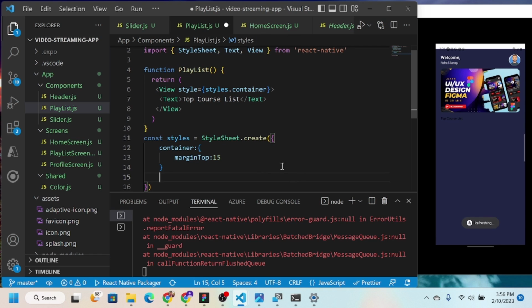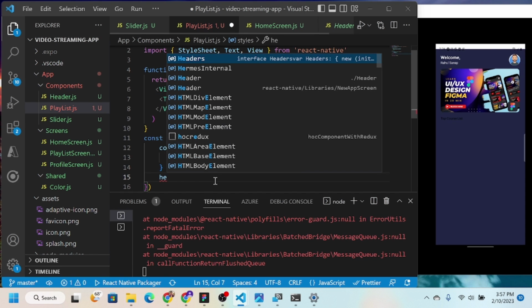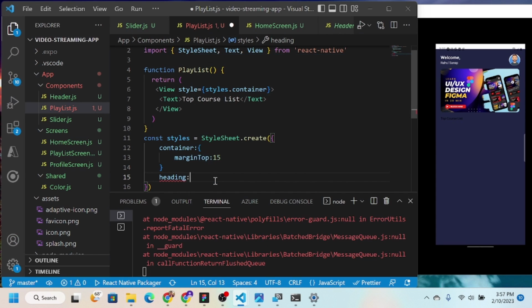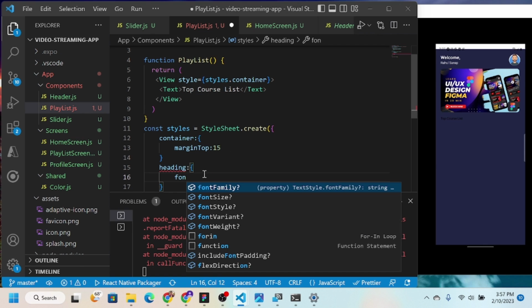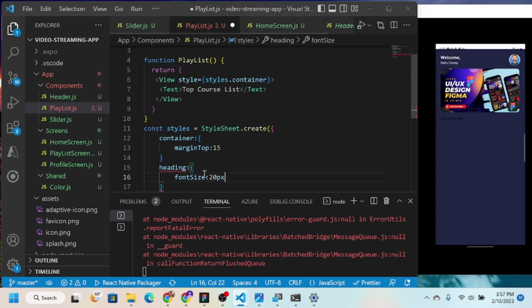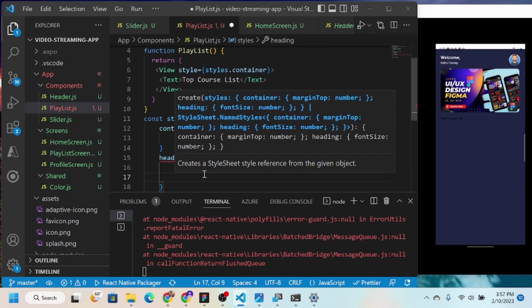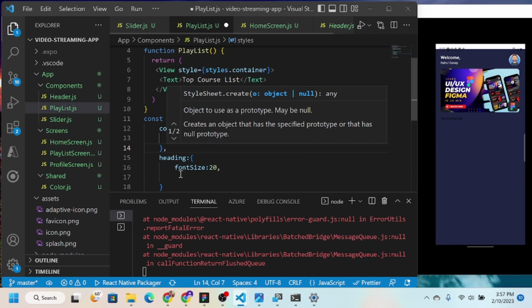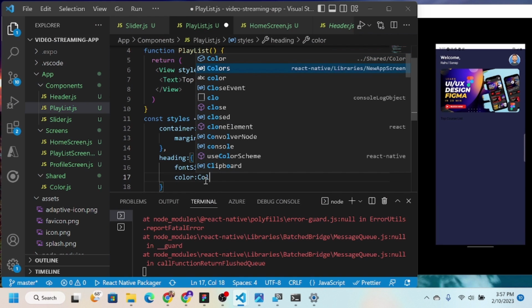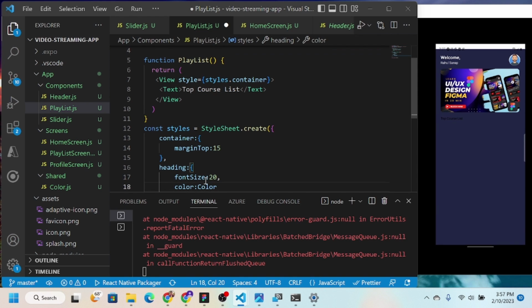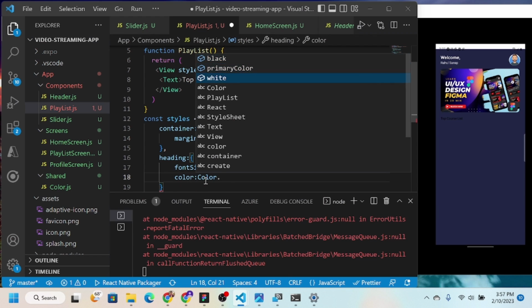Then you have to give the style for this text. So define heading. Inside heading we have to define the font size first, 20, and then color from the color file, which should be white.